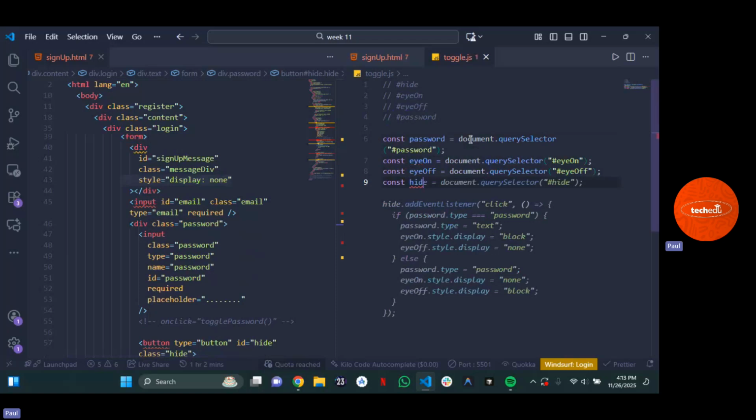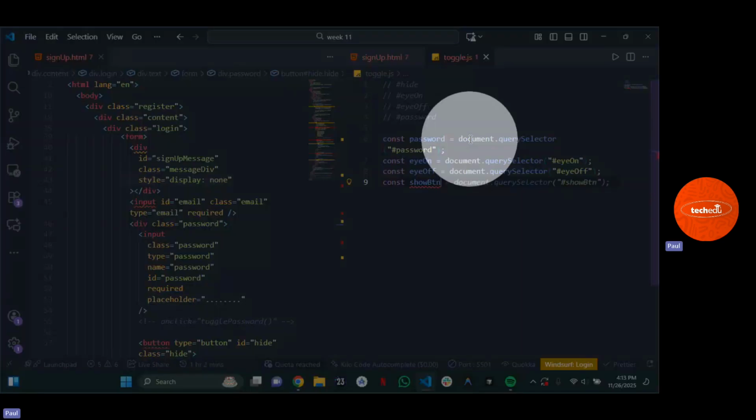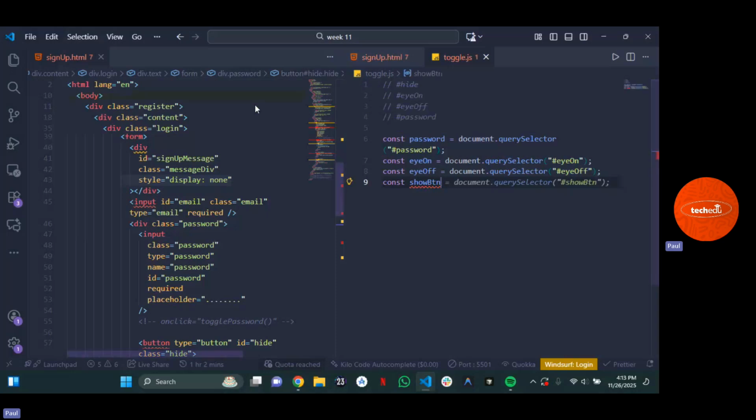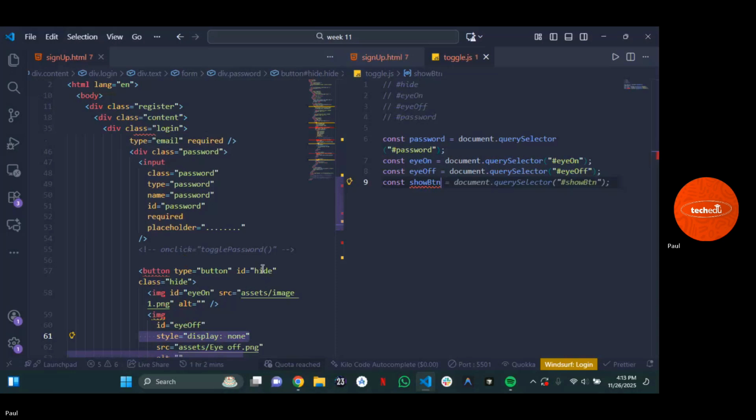Now instead of ID, I'm not going to use ID. I'm going to use show btn. Now, why am I using show btn? Because in the real sense, this particular hide button that is here is actually the one dictating if that button is going to show or not.